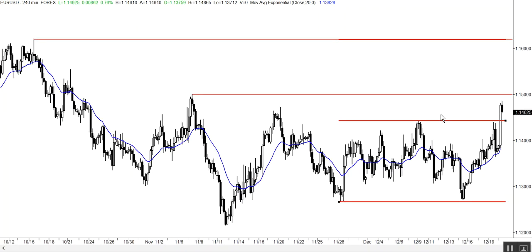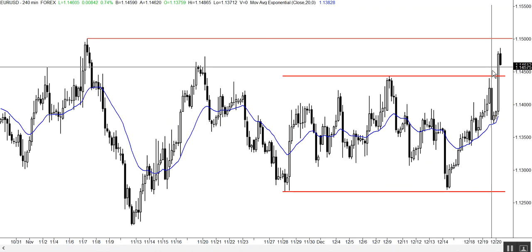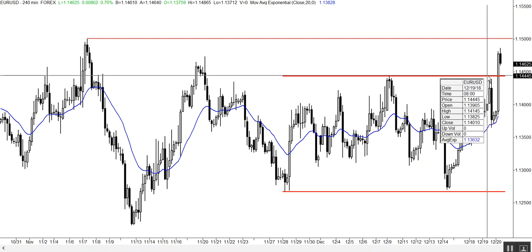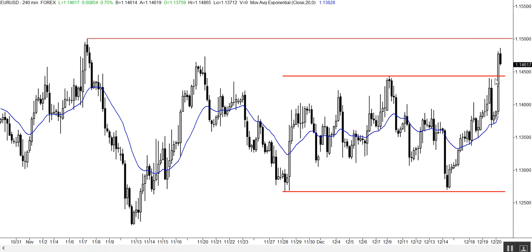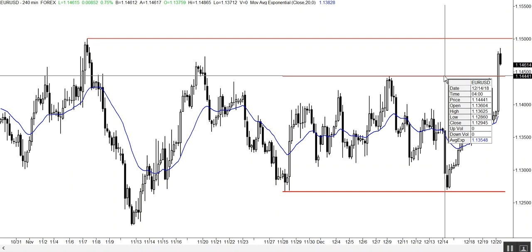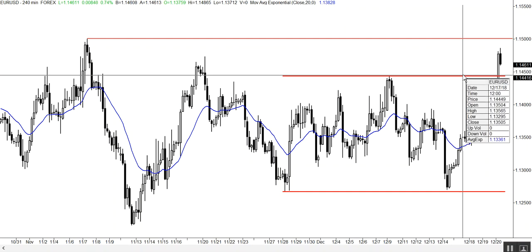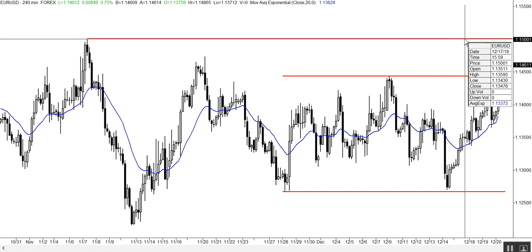I think the easier trade, I believe, on a 240-minute chart, 4-hour chart, would be a bear bar closing down here and selling, betting that we get down to here. But again, I don't want to see a bear bar closing on its low down here. That'd be my preference. But again, I don't think we'll get that. Here's the 2 things I don't think we'll get. I don't think we'll get a bear bar closing down here on its low. I do not think we'll get a big bull bar closing on its high up here.